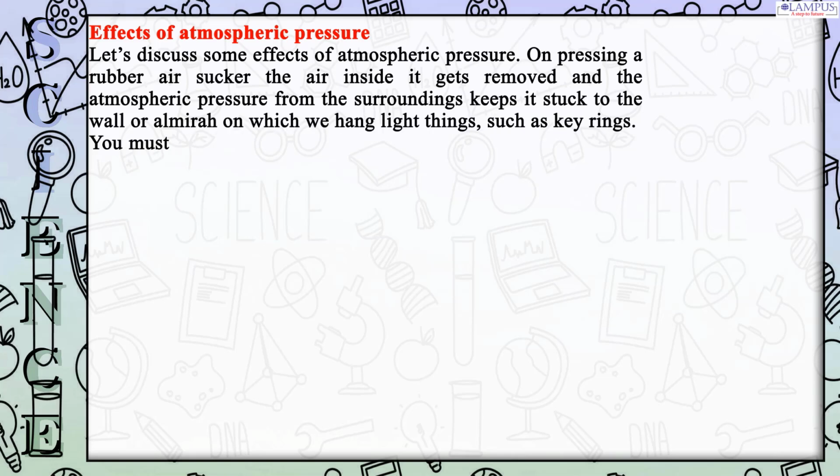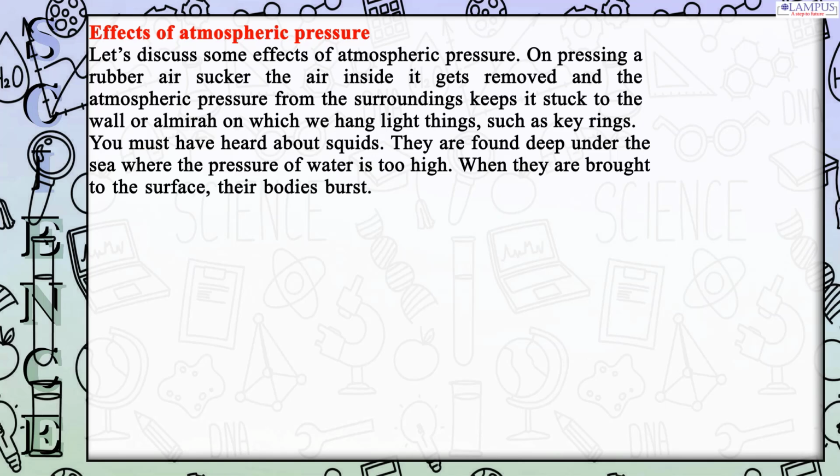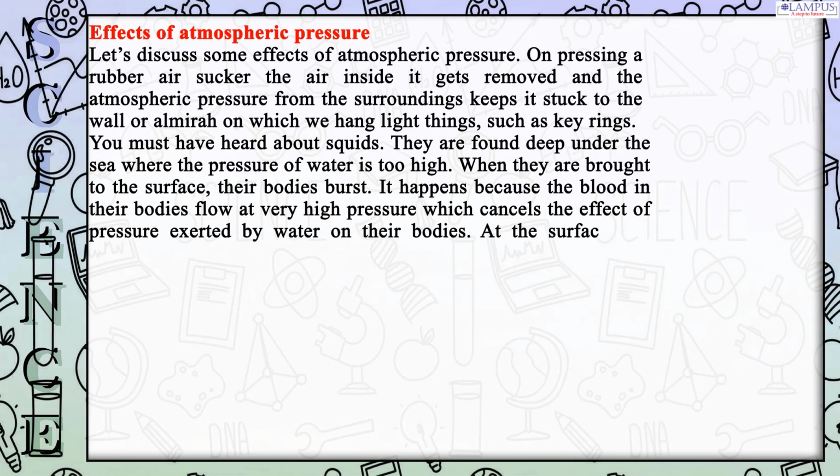You must have heard about squids. They are found deep under the sea where the pressure of water is too high. When they are brought to the surface, their bodies burst. It happens because the blood in their bodies flows at very high pressure, which cancels the effect of pressure exerted by water on their bodies. At the surface, the outside pressure decreases and their bodies burst.